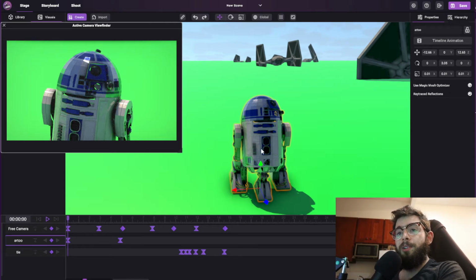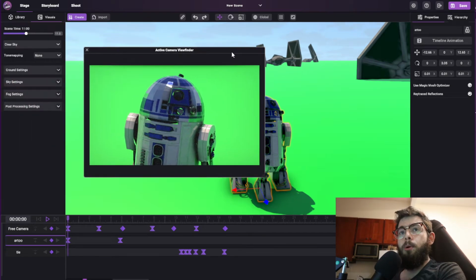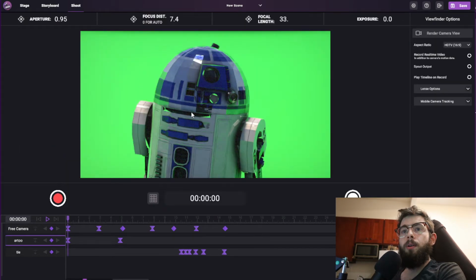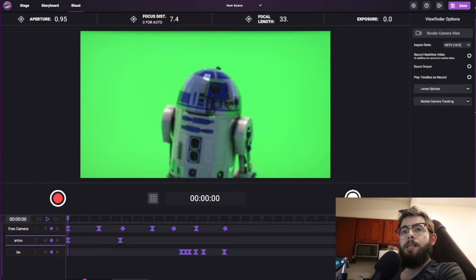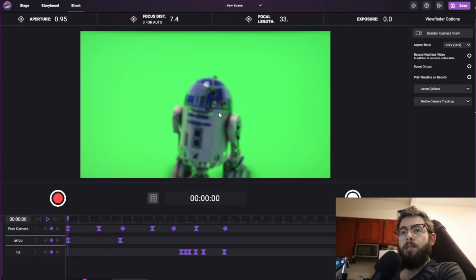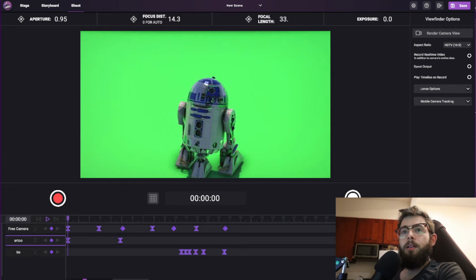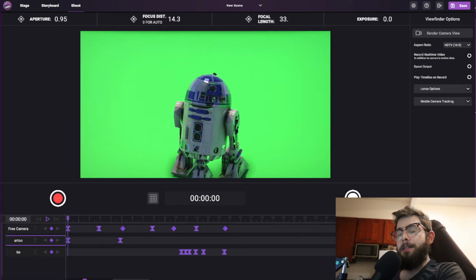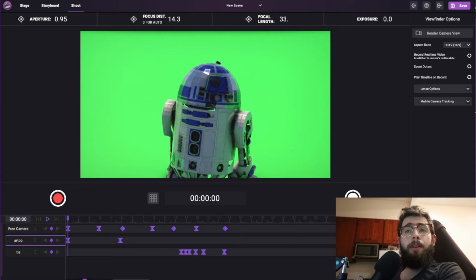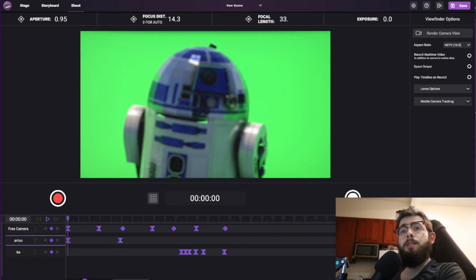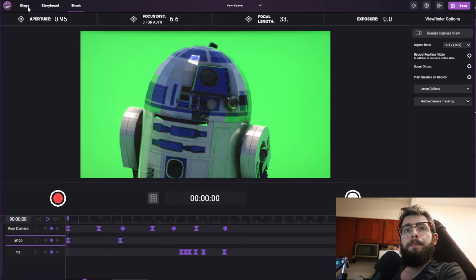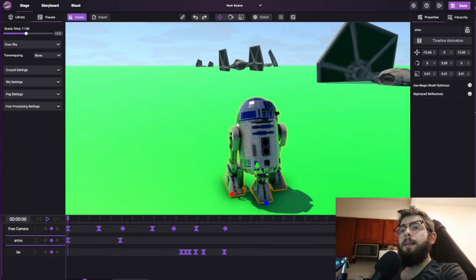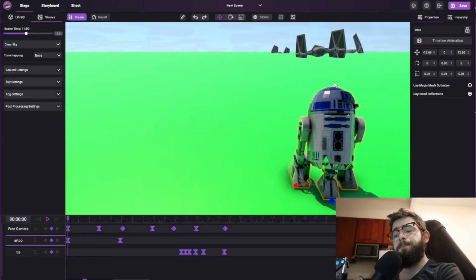Now, what's important to note is that the active camera switches depending on what mode you're in. So if you're in shoot mode, now the active camera becomes this camera. And because we're kind of exaggerated here, you can see the changes happening. This is something that still needs tweaking. It's an experimental feature, but if you want to play around with it, you can. For most cases, though, I would recommend leaving it off. Play around with it, see what works.